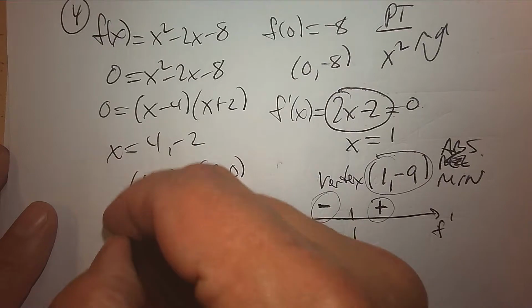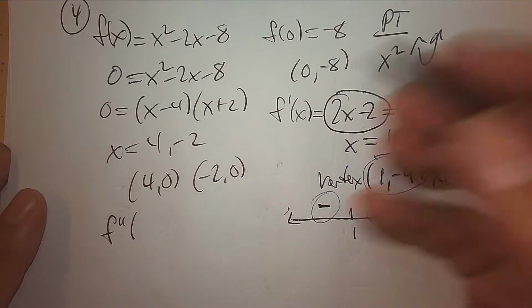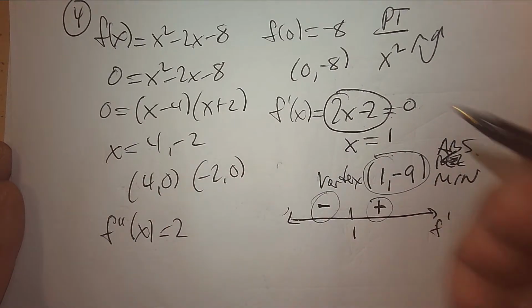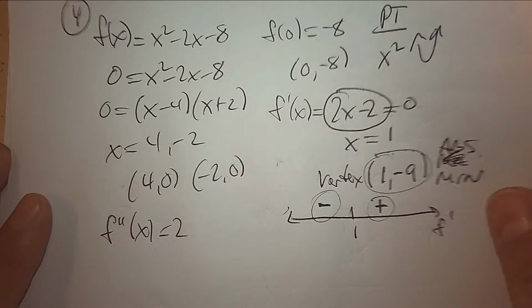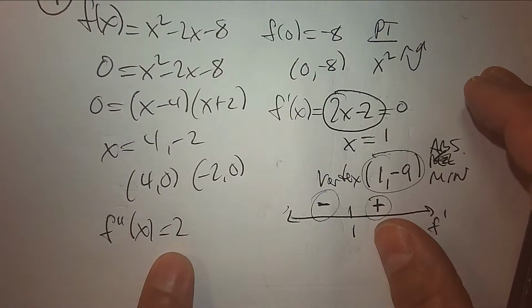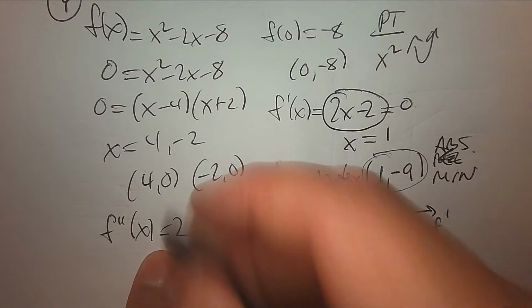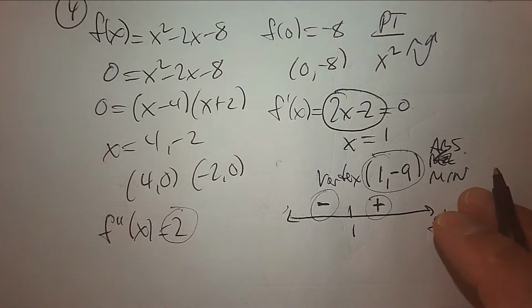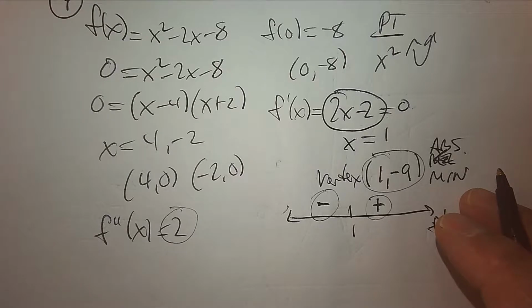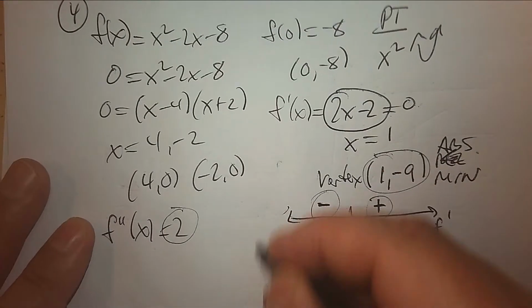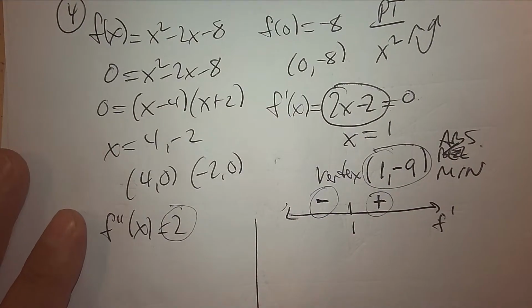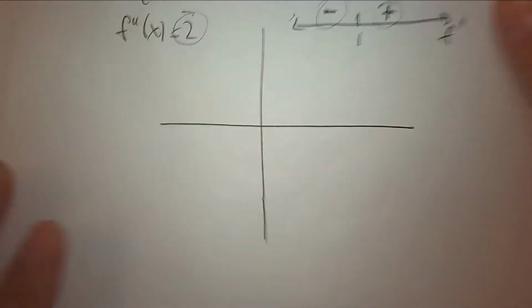When I do the second derivative, would it be surprising that the second derivative is just positive 2? Do you know what that means? That no matter what number you plug in, the answer is always going to be positive, which means the whole graph is concave up, which we know. And then can we put it all together? It's not even on a piece of graph paper, so forgive me.